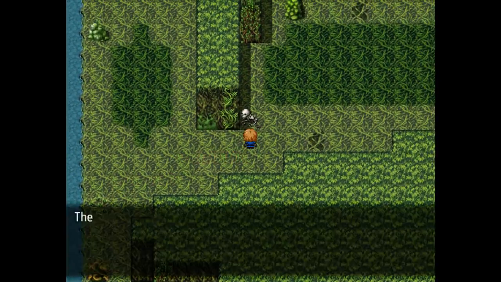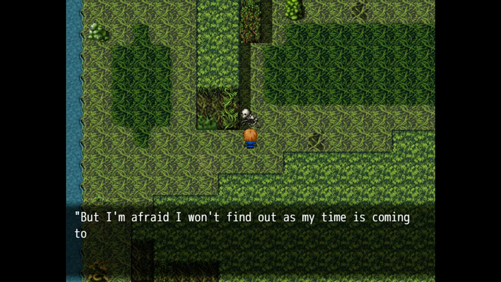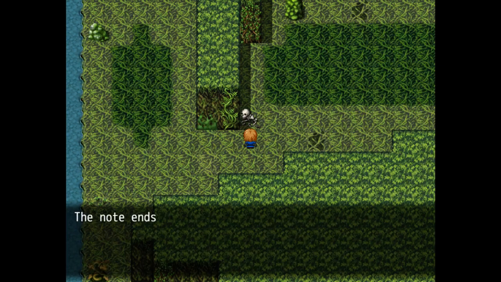I want to read this again. The Veil Beasts seem to often wander near waters such as rivers. Perhaps they are protecting something that they don't want outsiders to know about. I'm afraid I won't find out as my time has come to an end soon. I tried using fire and ice attacks against them. That doesn't seem to work.